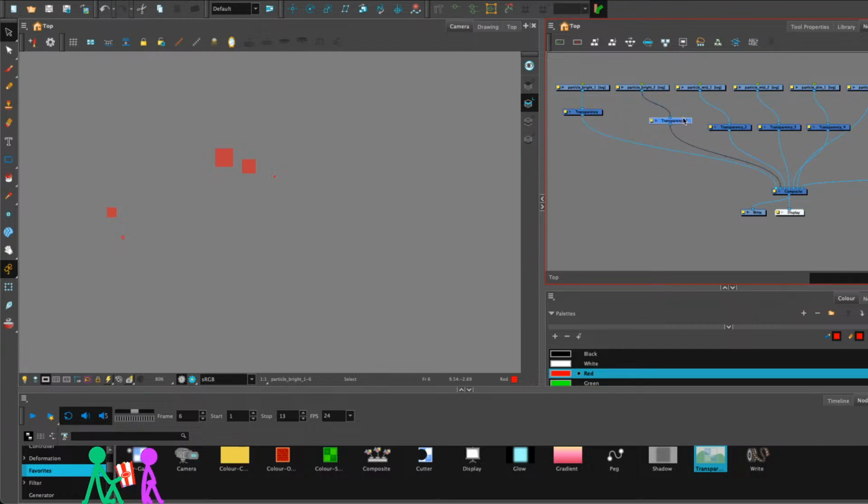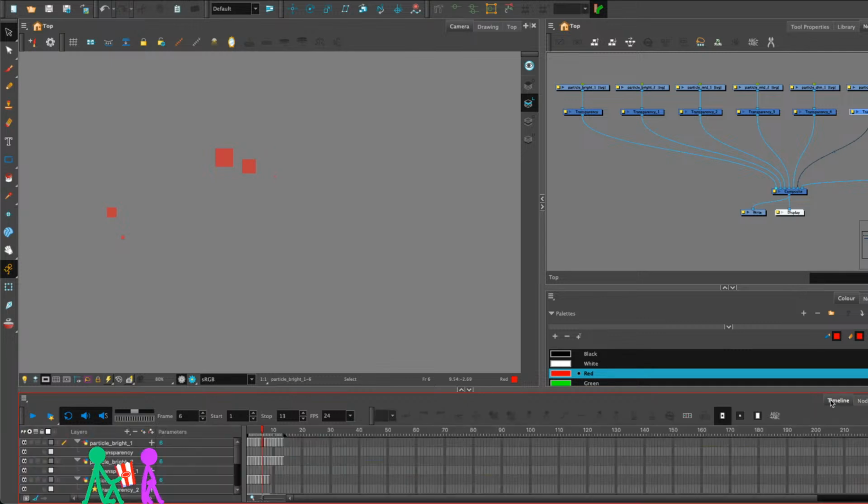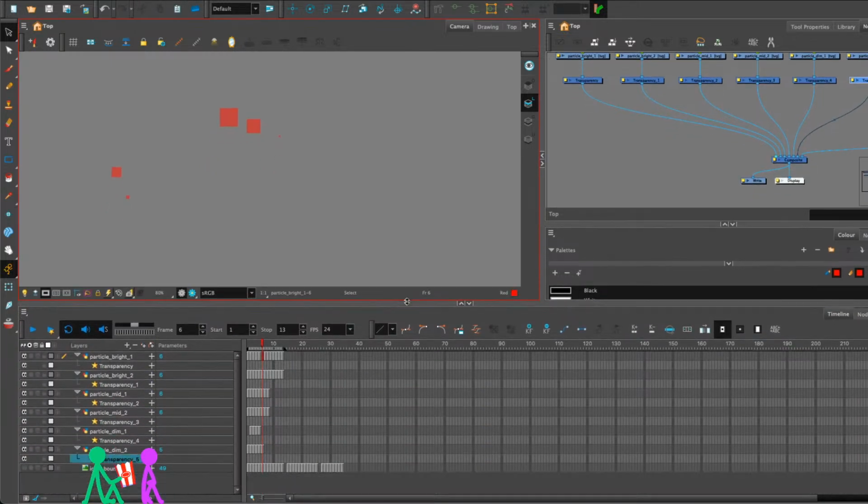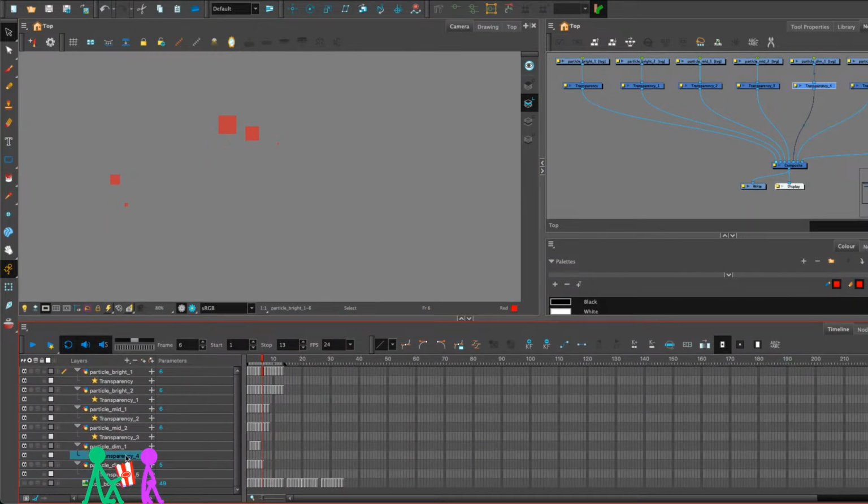So I'm gonna line them up so that it's nice and orderly. Now, if you look on the timeline, all these stars are the transparency nodes, as you can see lighting up over in the node view. And you can see right here, these are all kind of transparent now.